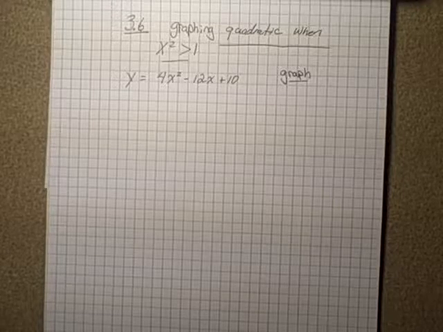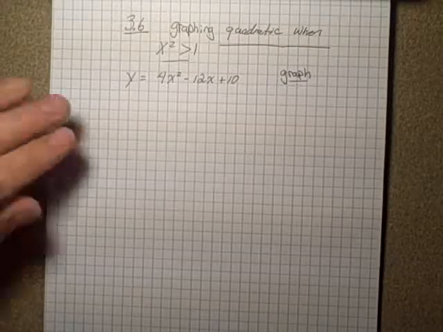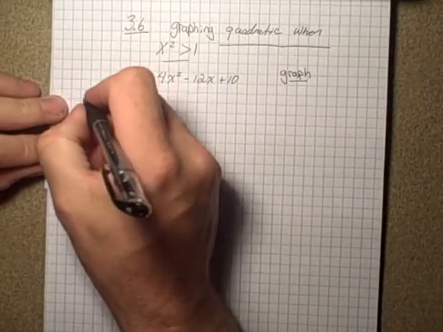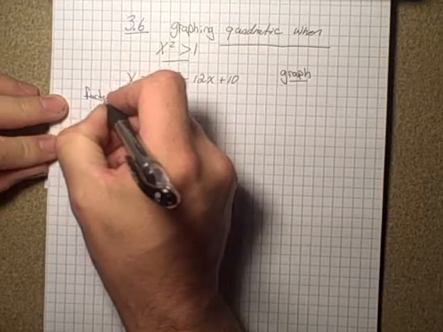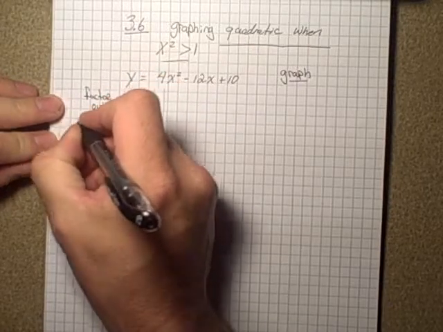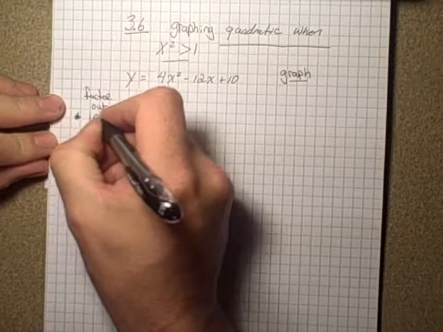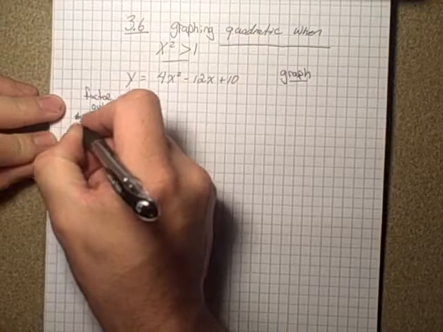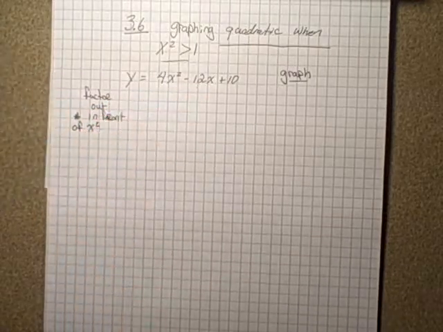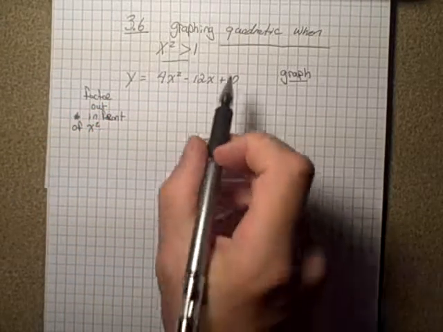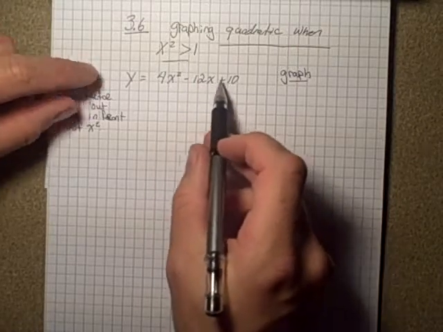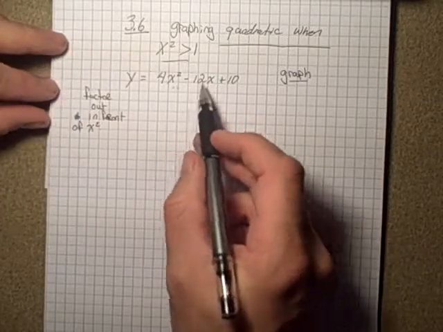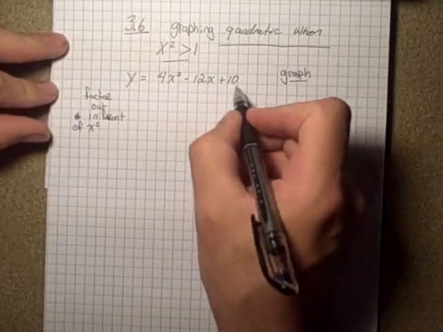So what we'll do is take a look at it and say to ourselves, well, we have to get rid of the coefficient that's in front of the x squared. So factor out the number in front of x squared. Now we're going to specifically look at the 12x and the x squared coefficients. We don't look at the 10 here. We just look specifically in here, because we don't really need to factor out what's in the 10 there.